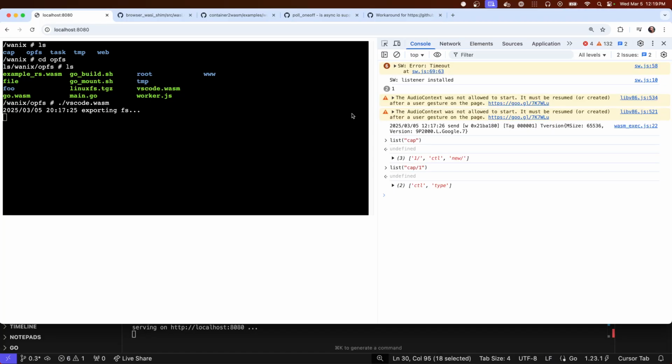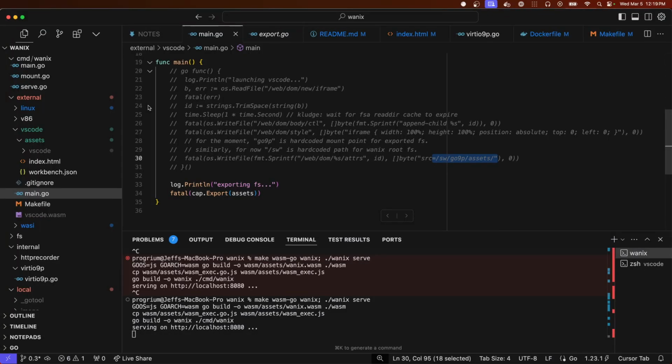But anyway, last time I did this, I also got another error saying async IO was not working, which is an interesting thing to explain.